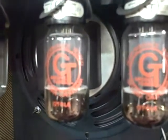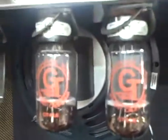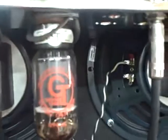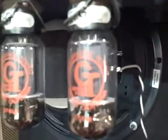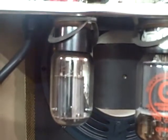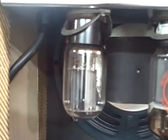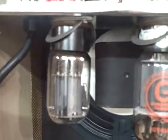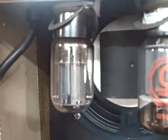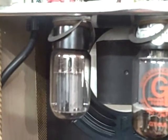Pair of Groove Tubes 6L6, made in USA — I believe they are GEs, but actually I think they're Phillips. And I happen to like the 5V4 for the rectifier versus the GZ34. The amp compresses a little bit more, has a little more sag, a little bit more dynamics. Works great with my Teles, and it's not quite as loud and as fast as the GZ34.